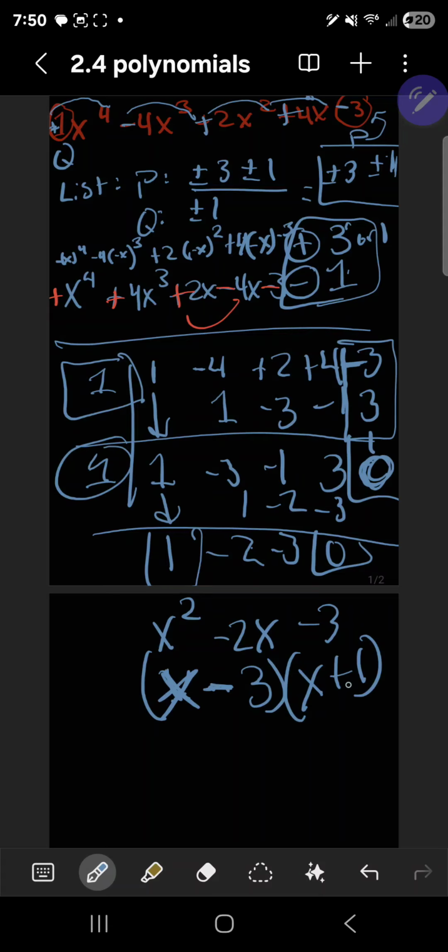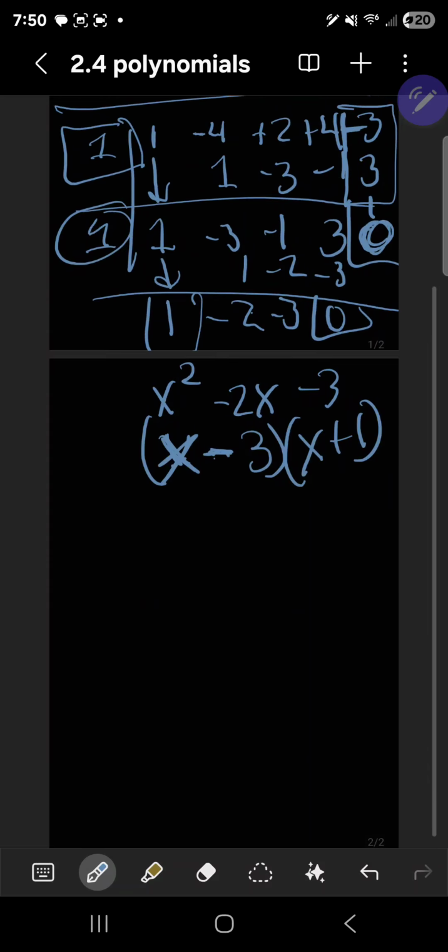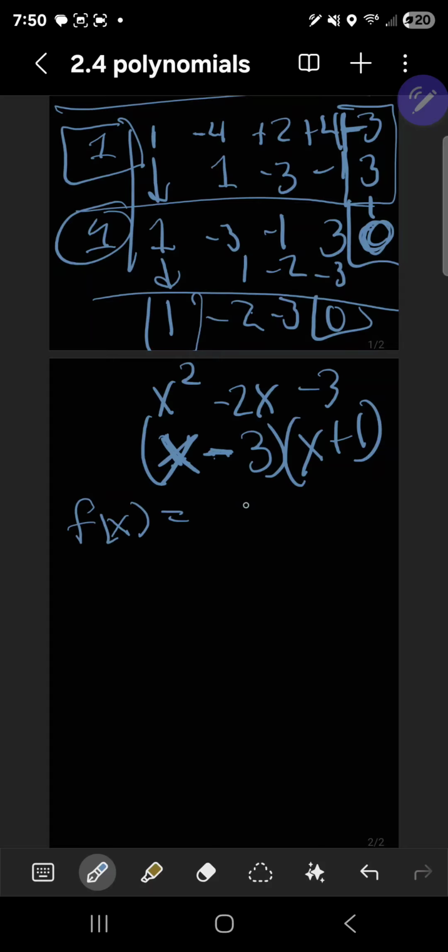So we have these 2 zeros and we have these 2 zeros. So let's scroll down a little more. F of x equals x minus 3. Oh, but it would actually be x plus 3, right? Because the zero is negative 3. It's actually x plus 3, I'm pretty sure. No, it's x minus 3. It's x minus 3, sorry.